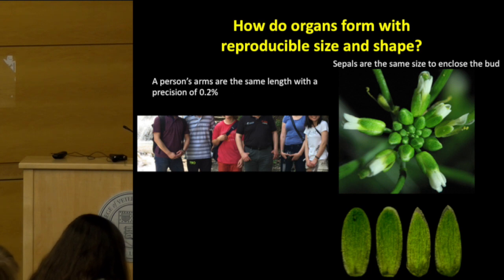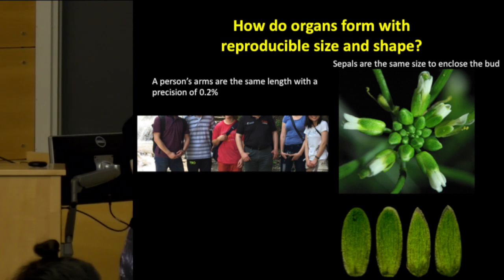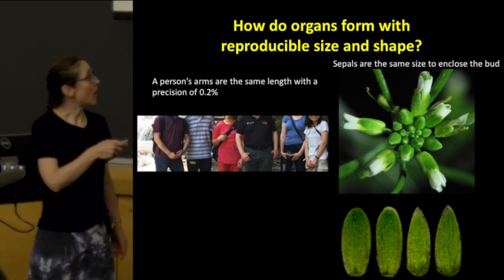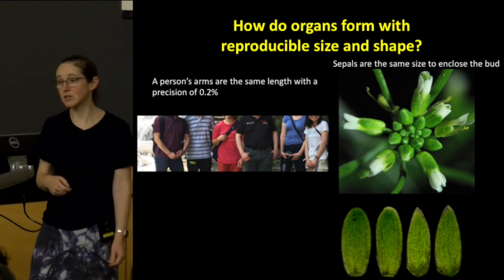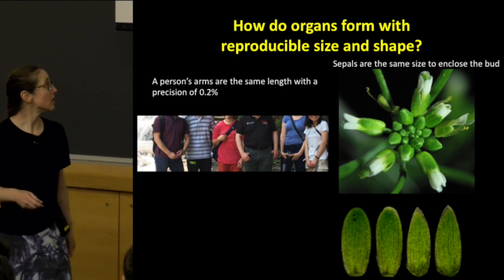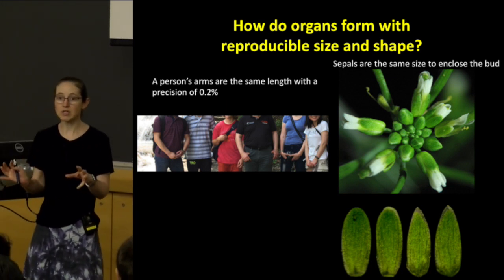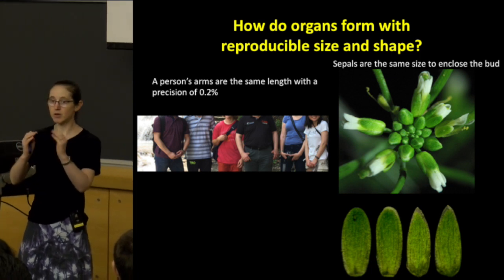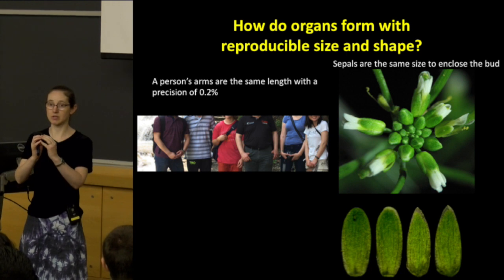Well, this is the same thing in flowers. So here's our Arabidopsis inflorescence again. So we've got a bunch of flowers. And the outermost floral organs are the sepals. They're the green leaf-like organs that no one pays any attention to because they're outside the beautiful petals. But I love sepals, mostly because they're on the outside. So the role of sepals is protective. The first thing they do is grow and cover the floral meristem and protect those reproductive organs that are inside.